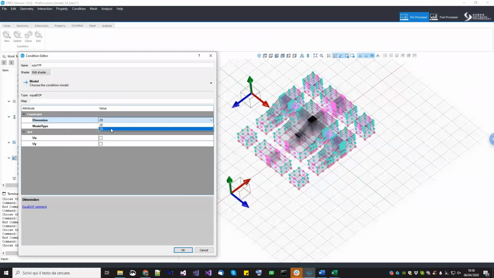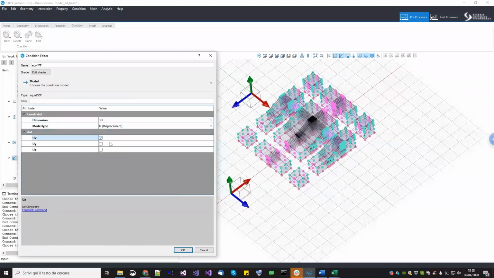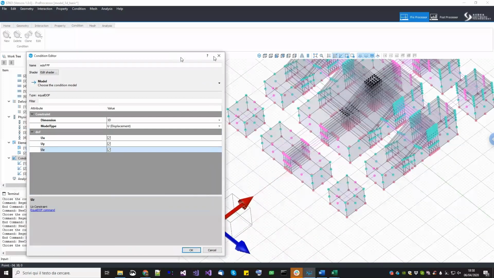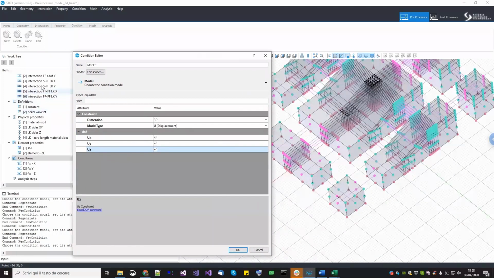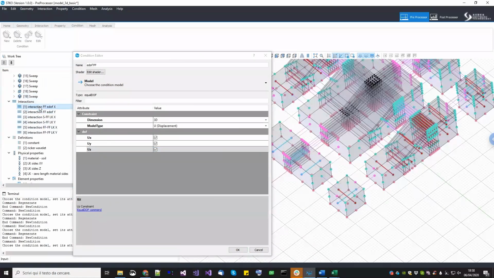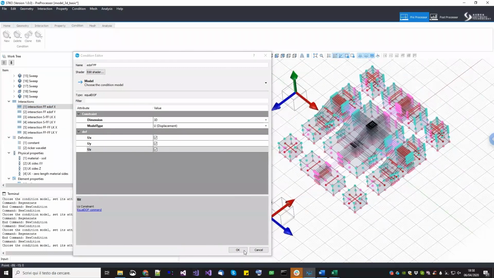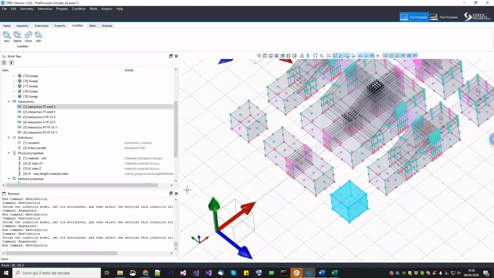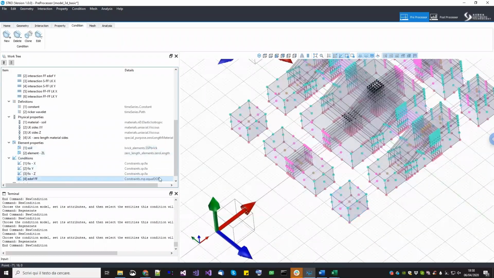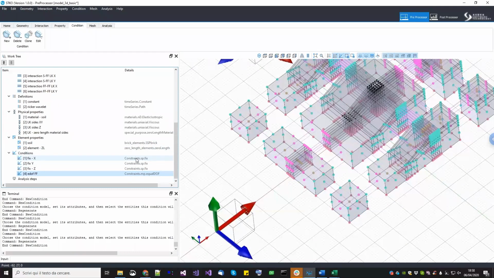We are in 3D, only displacement, and we want to make it periodic in x and y, and also in the z direction so that it does not rotate. Okay, so we select all of them, and we need to select these two interactions: the interaction for the equalDOF in y and the interaction for the equalDOF in x. Okay, so we have all these interactions, then we can press OK. Perfect.